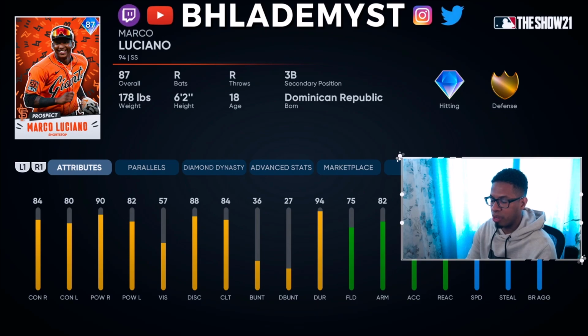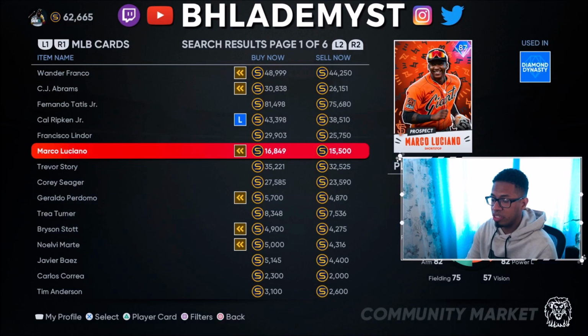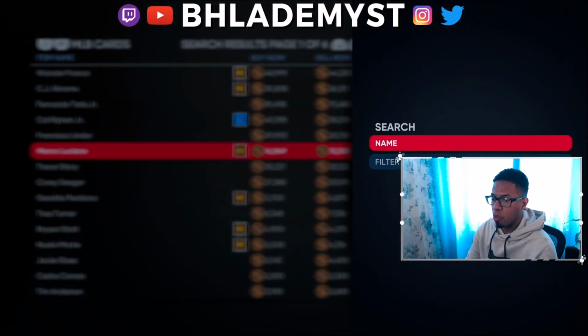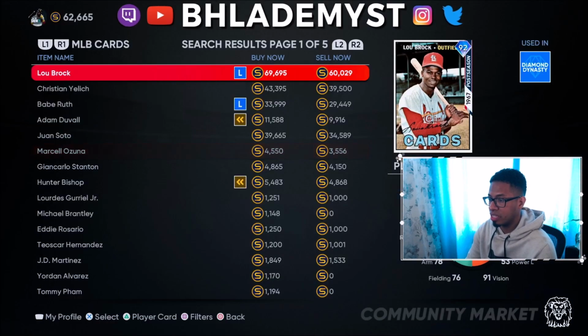Has a great arm. Reaction at silver is also pretty good, and the speed is a good speed for a shortstop as well. He is not available for free. He's only available through the Space 2 choice pack. So this is the first option that we have where we would be spending quite the amount of stubs, but he's gonna most likely be one of the shortstops that stays in your team for a long time until you get someone of a higher overall, or until you put a created player or a ball player at short, let's say, for example.